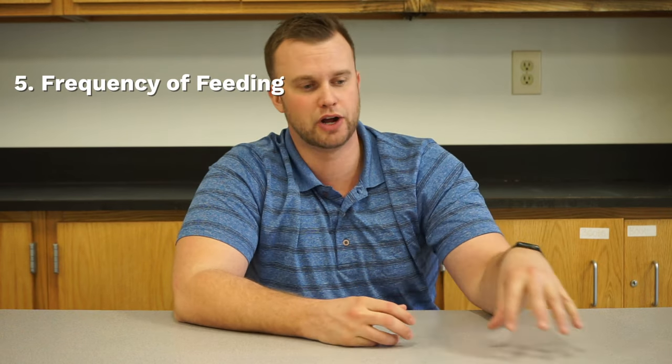As for the frequency of feeding, divide your food into two feedings — morning and evening. That's what works best for me. If that does not work for you, you can look into equipment that will automatically feed your fish — there are demand feeders and automatic feeders on timers. If you have a very large scale aquaponics operation, you probably want to consider some sort of automated feeding schedule. With six fish tanks, it takes me about five minutes to feed them, and it's kind of fun too.